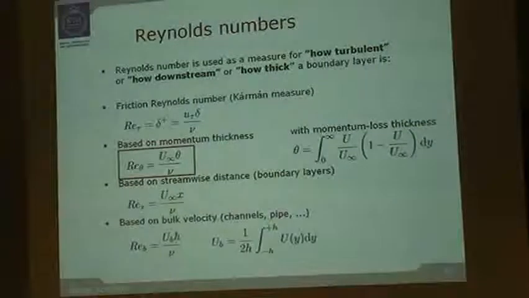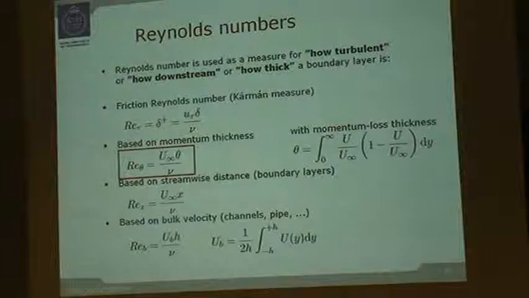Essentially what we mean with the Reynolds number is either how turbulent the flow is. The higher the Reynolds number, the lower the viscosity, the more turbulent, locally speaking. Or we can also mean with it how far downstream, how far away from the edge, for example, or how thick the boundary layer is. And the various Reynolds numbers that we have used, for example, here's the friction Reynolds number, Re tau, which is defined as given here. So essentially this is mostly used for channel flows, pipe flows.